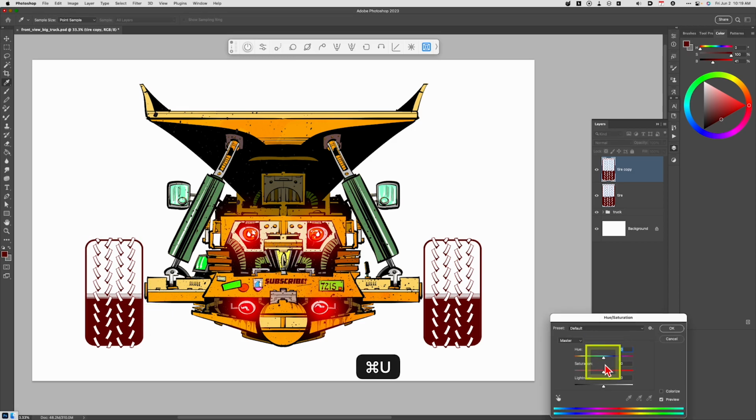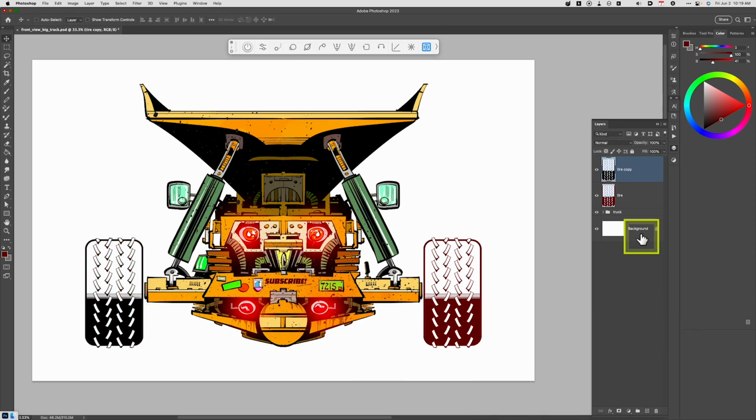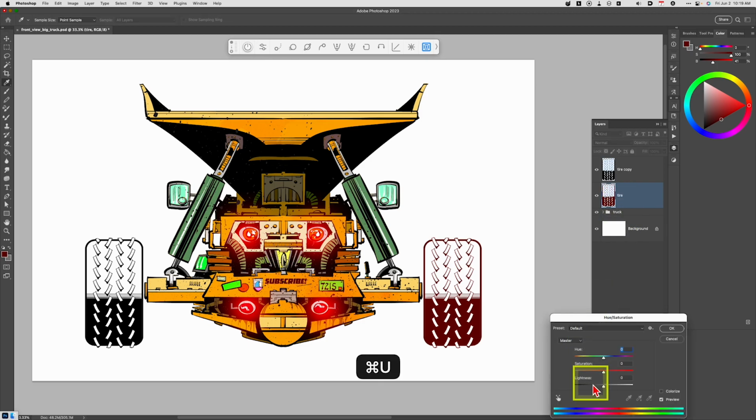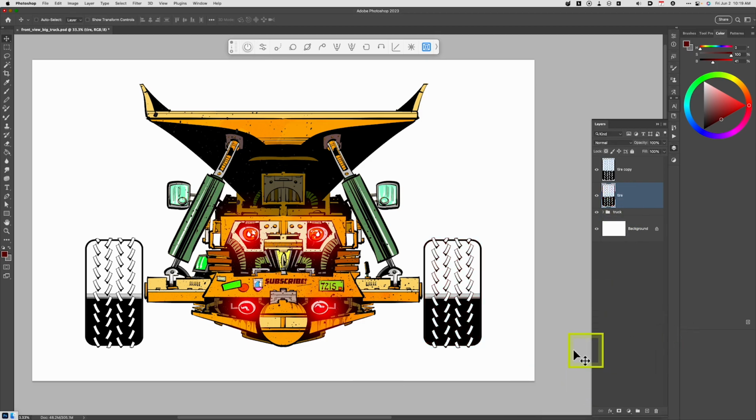And the last thing, just to finish this effect out, I'll go ahead and convert them to black by hitting Command U and changing the lightness all the way over to the left. So if you found this tip to be useful, stick around for the next video where I talk about how you can use the techniques that I'm showing you here to create a tire in 3/4 front or 3/4 back views, regardless of how it's oriented.